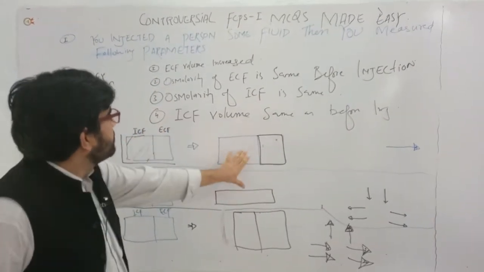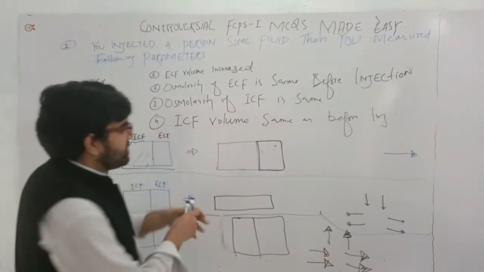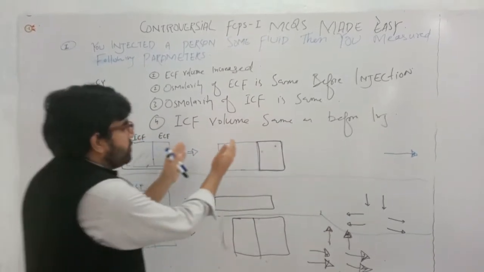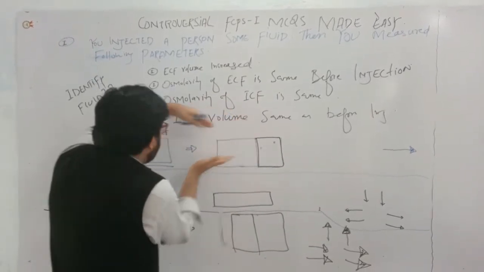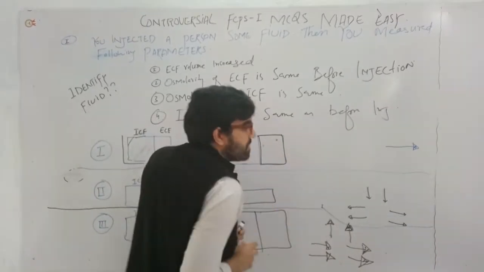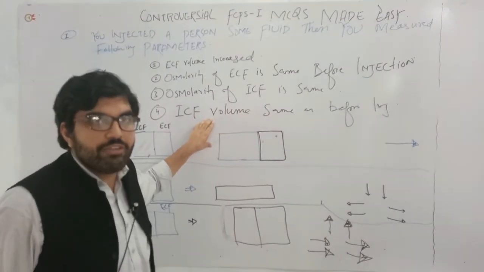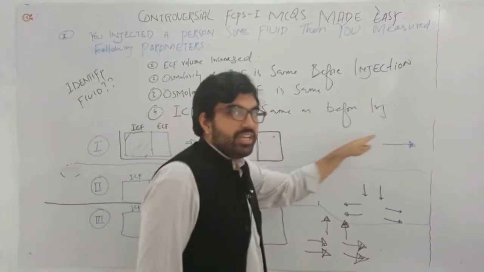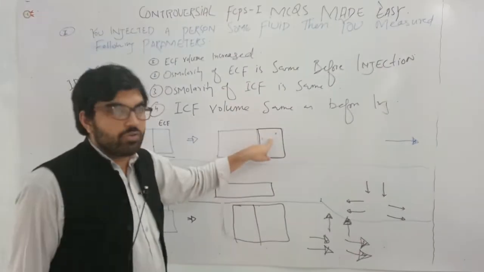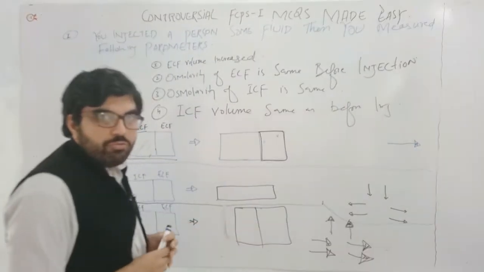The only thing that changed is the extracellular fluid volume — a single upward arrow — while osmolality on the y-axis is normal. The volume of the intracellular fluid compartment is the same, and osmolality of the intracellular fluid compartment is also the same. The only thing that increased is the volume of the extracellular fluid. So the fluid here is normal saline, which is isotonic. Isotonic fluid only increases extracellular fluid volume and has no effect on osmolality of either compartment or intracellular fluid volume.